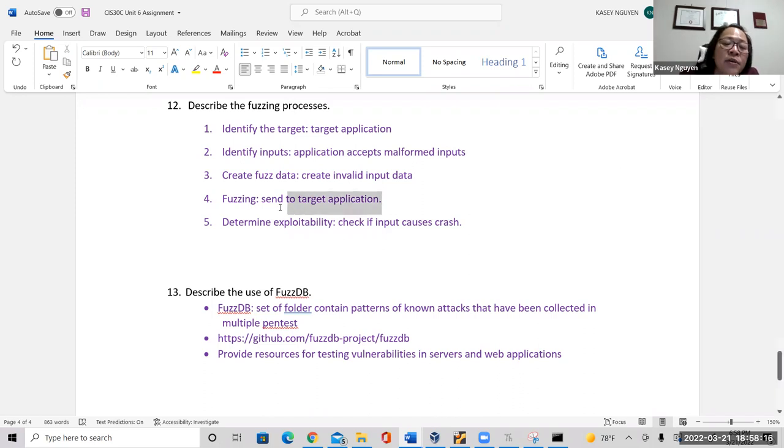And fuzzing is a step where we would send that to the target application. We really focus on who we're submitting that to, right? Which is the web server and the application server. A lot of the time, the web server and its associated elements, the database, and so on. And if it crashes that application or that web application, that means that it's exploitable. Okay, so that's how you would fuzz, using the steps to determine exploitability by whether it crashes. And for Python, it simply uses the FuzzDB module or toolkit.